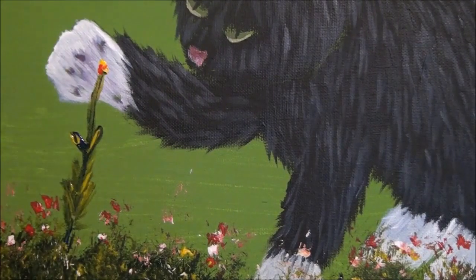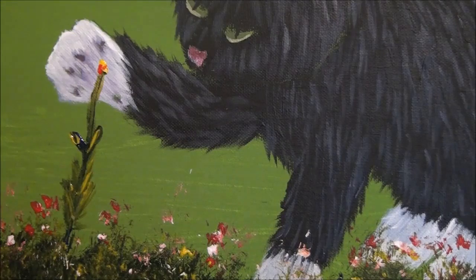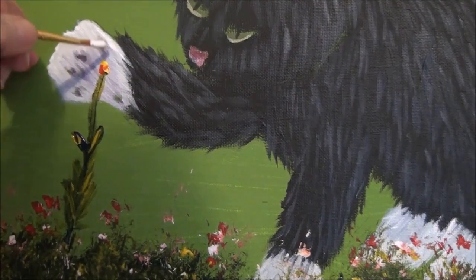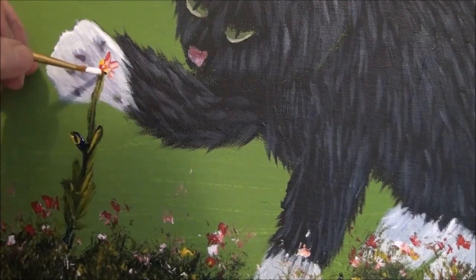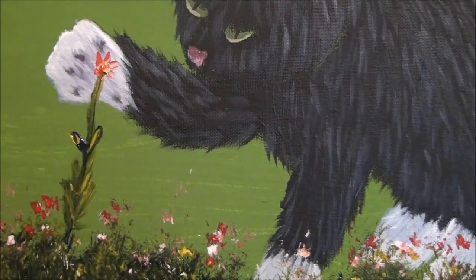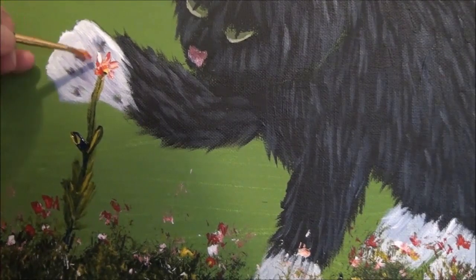Simple. And now take the liner brush and put some, let's see, maybe some white, a little bit of yellow. And then maybe a bit of red too, because we can't see it very well because it's up against white. So just put these little petals on there. One, two, three, whatever you want. Just put a few little petals on there. There we go. That's all. And whatever kind of flower you want there, this is just a sample. Not going to worry about it too much.